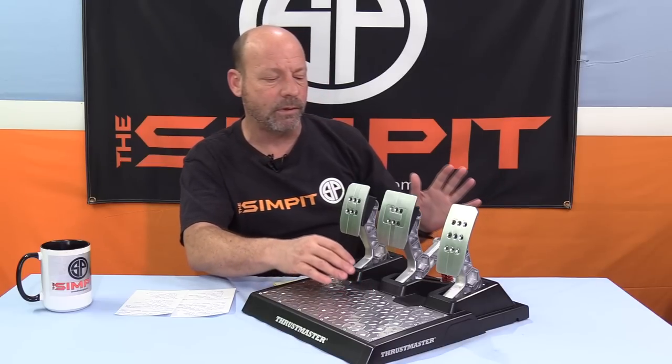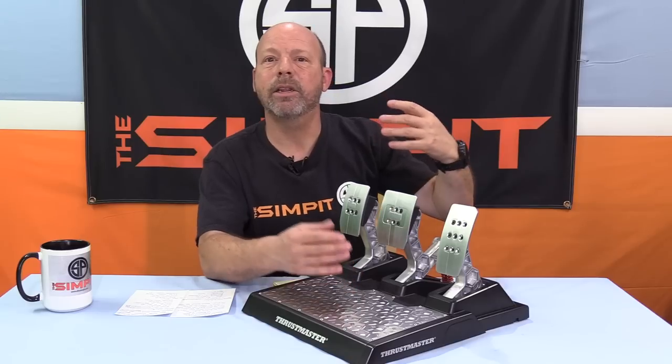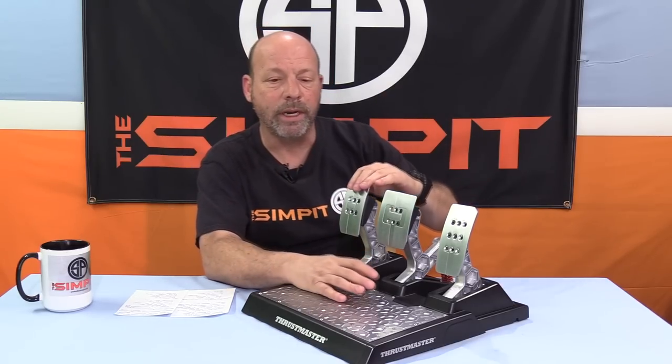Same tension from start to finish, just a lot firmer. About double the strength it almost feels like, all right? There is no snapping point. There's no clutch plate release point. It is just a smooth, same resistance all the way to, again, a rubber stop, not a clack of metal on metal.